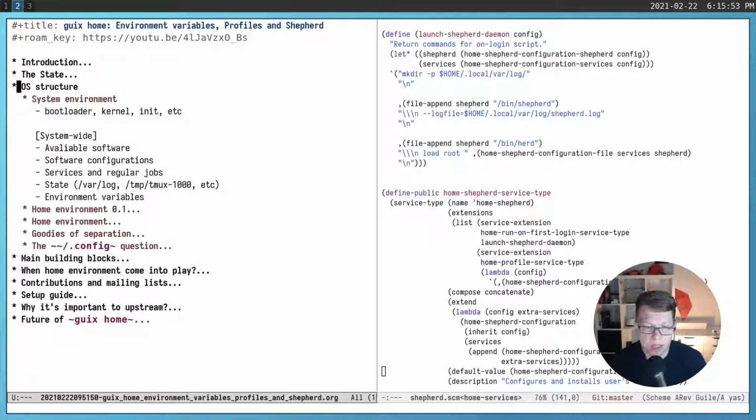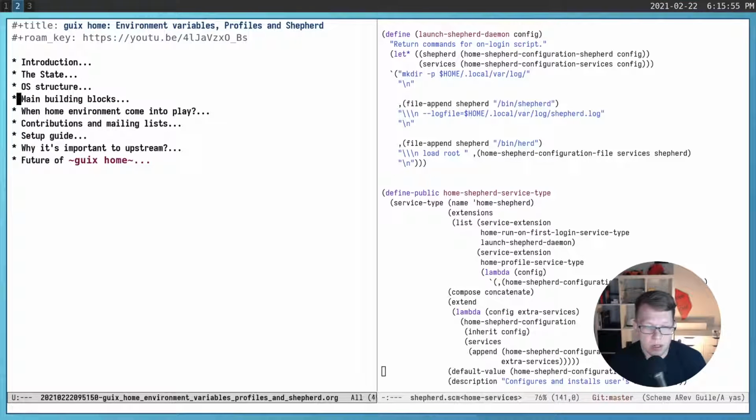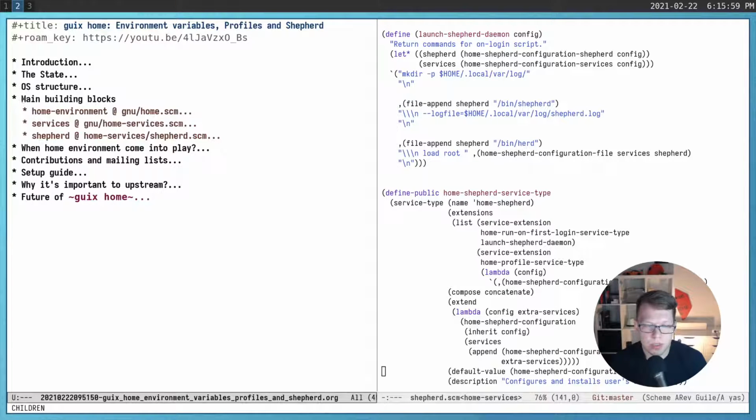Okay, that's some theoretical part, and let's go to more interesting things and dive into the details of Guix Home itself. As you probably know, Guix Home uses a very similar approach to Guix System.